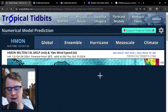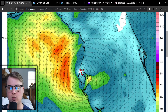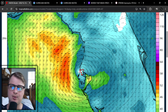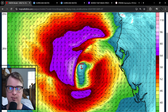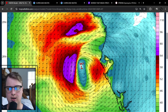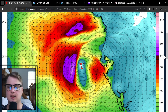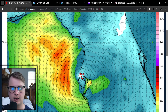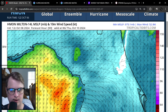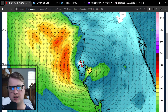Let's come over to the HMON model and see what it's saying. The latest HMON model is still holding on to this thing significantly weakening as it approaches the coast. It still has it pretty close towards Tampa. The hurricane models are still saying north, and they usually handle the trajectory of hurricanes a little bit better than some of the other models. So definitely I would still be on alert in Tampa, definitely still preparing for the storm. We're still seeing some consistency here on a rapid weakening, at least on the HMON model. That brings it into landfall in northern Tampa at around 12 a.m. Thursday — really early Thursday, as Wednesday transitions into Thursday.